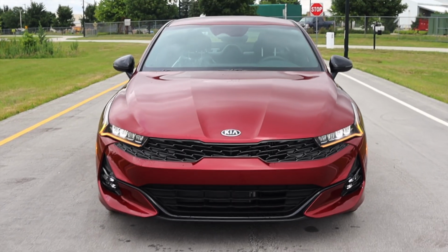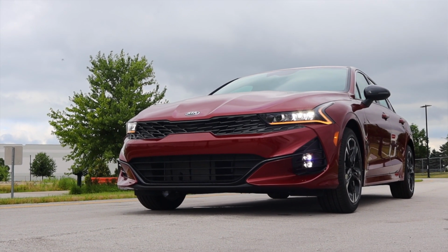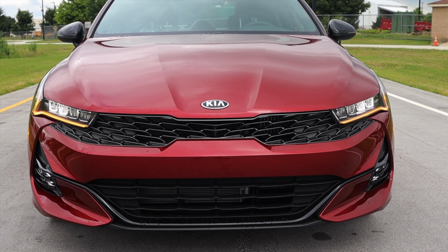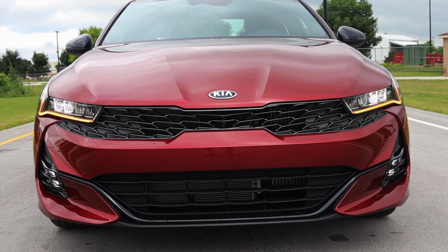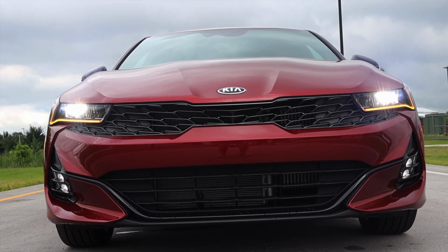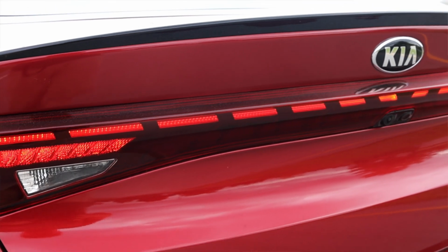And at least for the time being, this car is hot. This is a hot car. Kia has really stepped up their game in recent years. It has really, truly been impressive. And that's the same here with the K5. This is a dramatic improvement over the Optima. I think this is a lot more worthwhile as a car. I can't say enough good things about this car, and I absolutely cannot wait to drive the 300 horsepower monster all-wheel drive K5 when it comes in the fall.